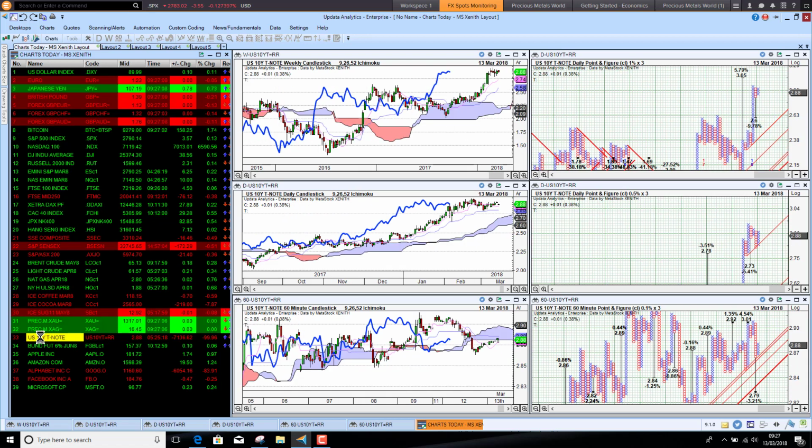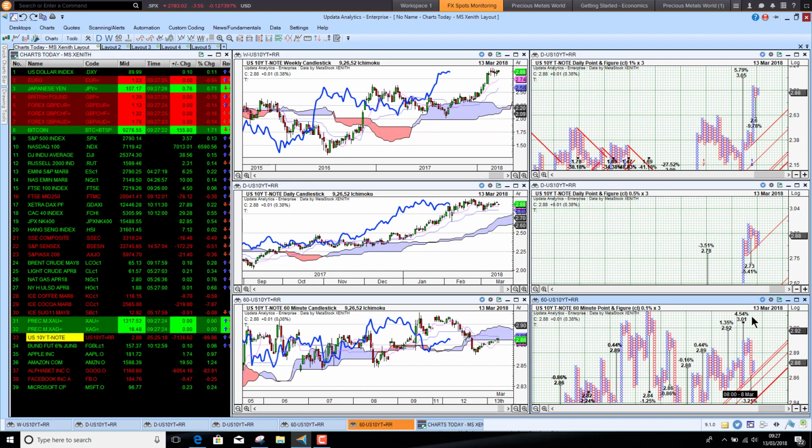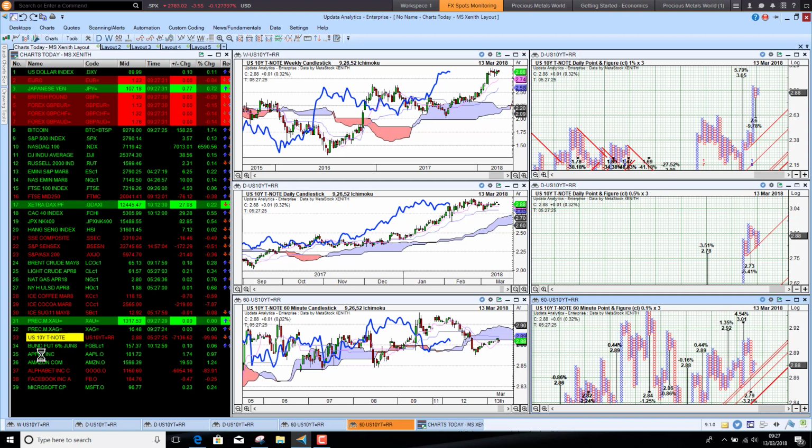Taking a look at 10-year Treasury yields, just falling back a couple of basis points, so we're sitting here at 2.88% on the yield. Still looking bullish. We've got upside targets here. 3.01 is the one that's just been activated. That will be the interesting one. We've got a 3.05 long-term upside target. This is the first short-term target we've seen to that level, so that will be pretty key. 4.5% upside, of course. It will make the news once US bond yields hit that 3% level.